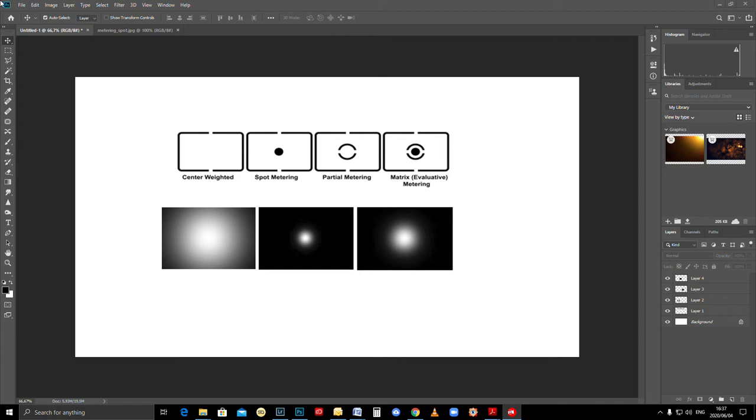The problem with center-weighted metering is that the background often gets well exposed, but might be at the expense of your skin tones or your subject being a little bit overexposed. So you got to make sure that you use the right mode. But for safety's sake, if you're starting out, for the rest of the modules, just use and focus on matrix.